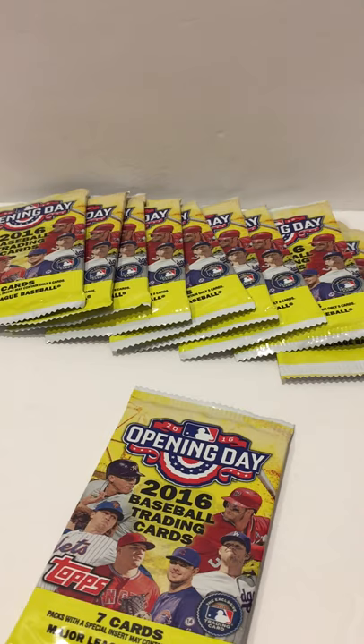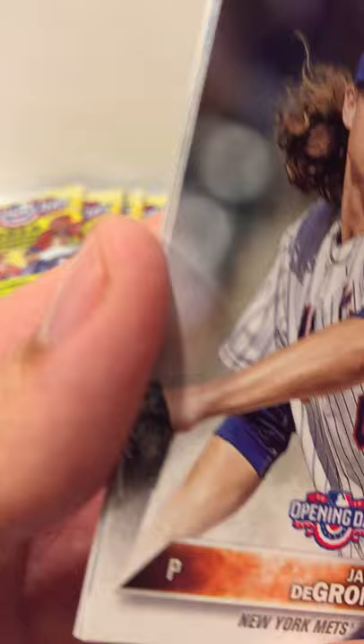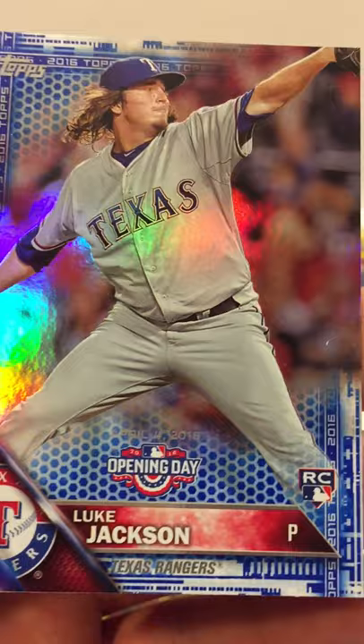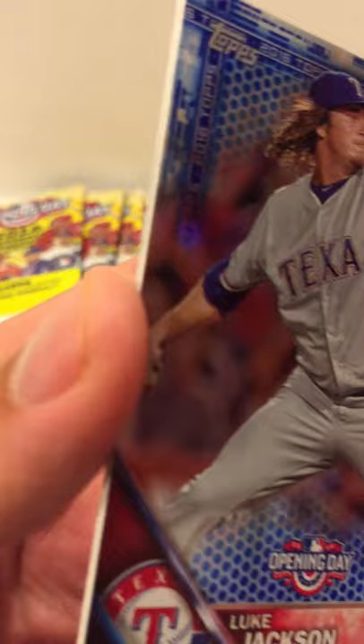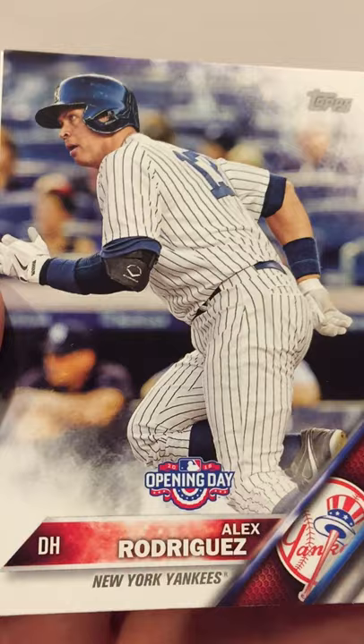Check out off-the-wall places for cards — a lot of times you'll find them where you never thought to look. From this pack: an Andrew McCutcheon, a Jake deGrom, a Future Star, a Luke Jackson rookie — that's a nice looking card — a David Ortiz Heavy Hitters card, and an Alex Rodriguez A-Rod.